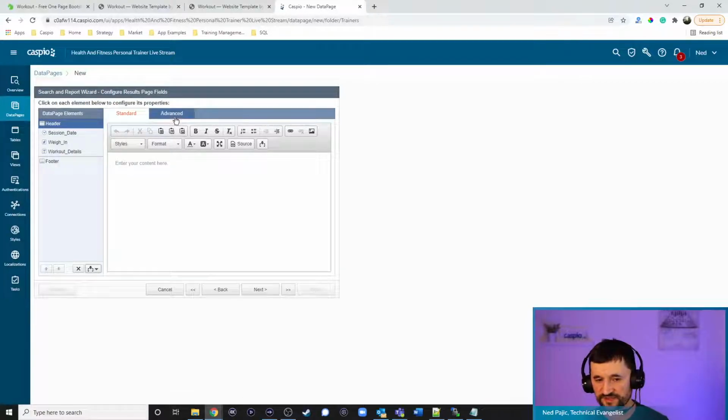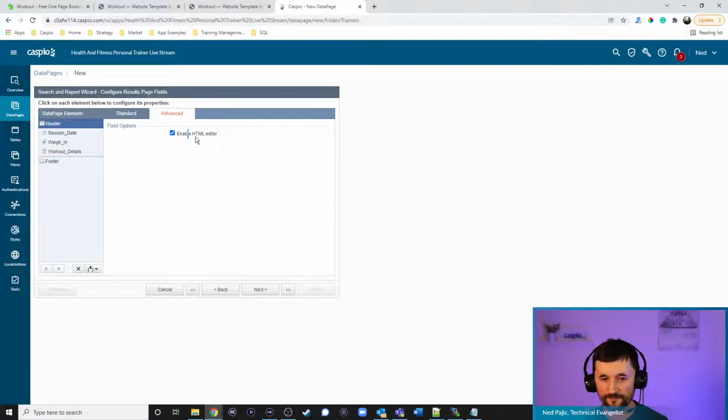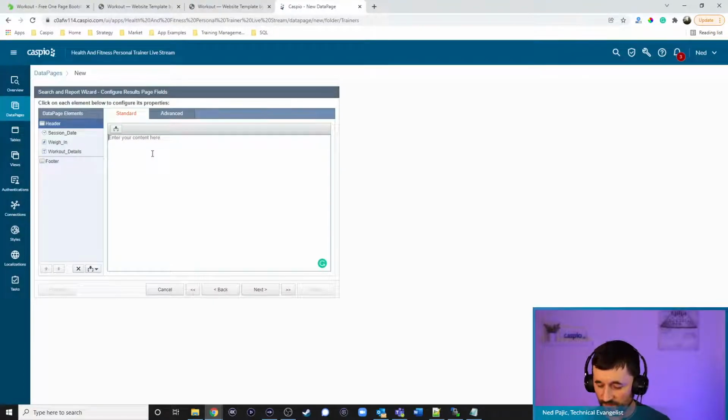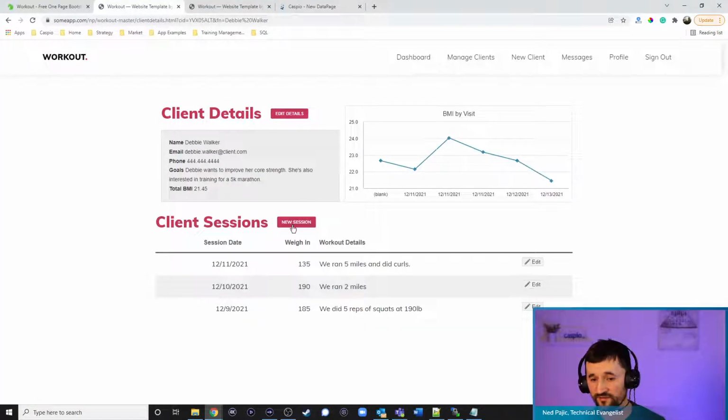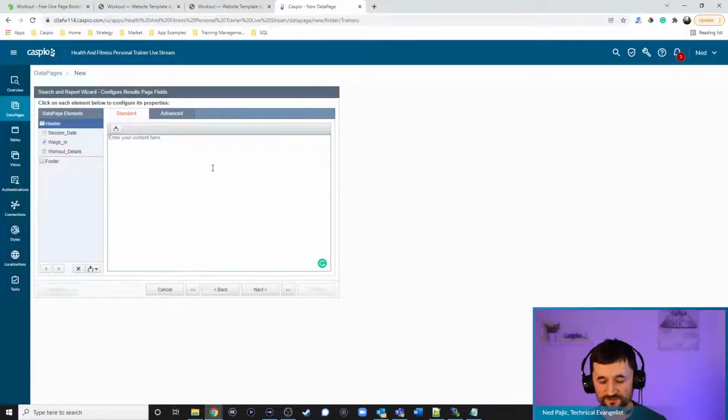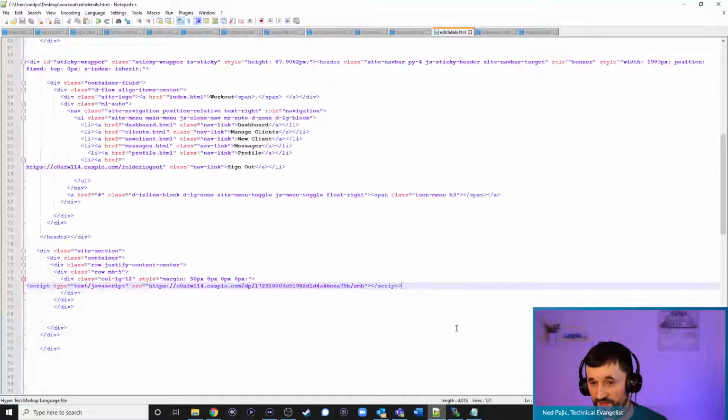And here in the header section, I need to create a link or a button that's going to allow me to add a session for that specific client. So if you look at my live example here, I need to create this link to add a new session. So a href equals, and let me see what I called that web page. I think I called it news or add a session. Okay.